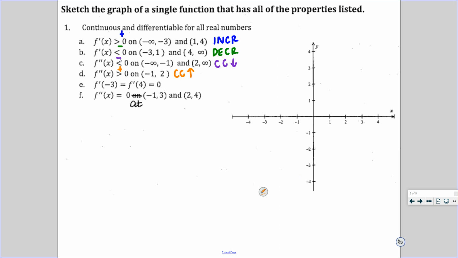Then the last piece of information: they say f prime of -3 is the same as f prime of 4, which is 0. So that means I'm going to have a horizontal tangent. I'll use red. A horizontal tangent could be relative maxes and mins. We're not quite sure. It depends on if it switches sign at that point. But we know that the slopes at those points are 0, so it's going to be a horizontal tangent. So it could be an extrema or it could be something like this. It depends on whether it's increasing to the left and to the right. We just know that there are horizontal tangents. That's what that's telling us.